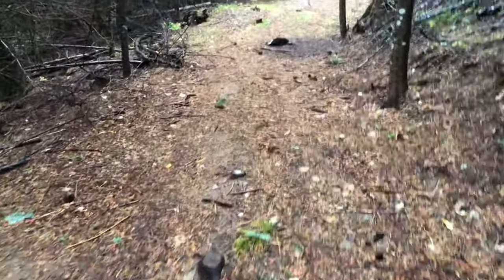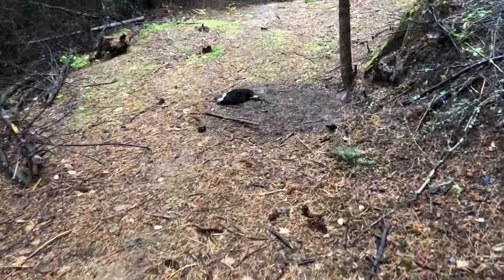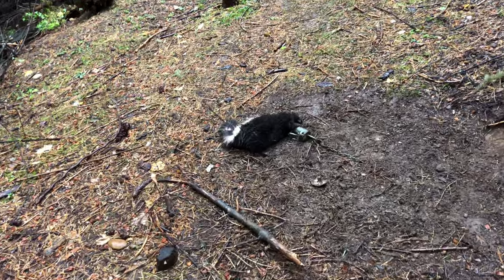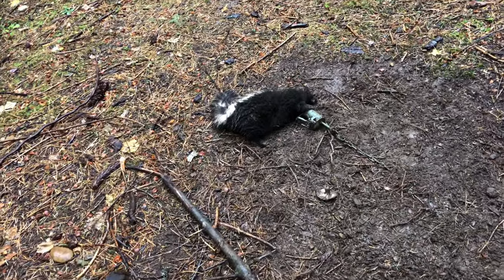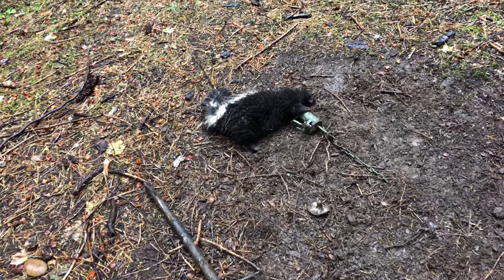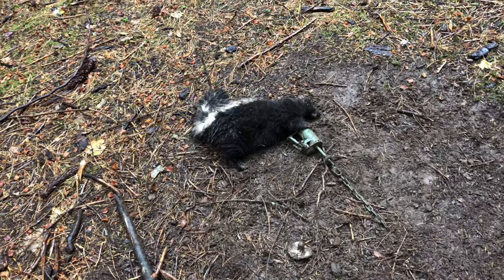All right, guys. Looks like he's dead. That didn't take but a minute. I got all 12 milliliters of acetone in him. Still breathing a little bit. He looks pretty dead to me. Either way, he's a good skunk. That was my first time using a dispatch pole, and it worked really well.